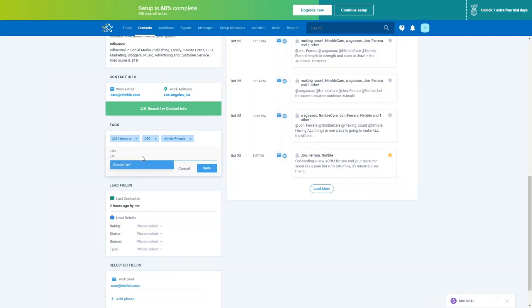So I have a tag called T names. For a previous webinar, I just made an example of using segmentation to find people whose names start with T. So I have this tag here called T names. As you can see, I started typing it and it automatically showed up in this drop-down menu. But if it doesn't already exist, you can just type it in here and then add the tag, and it'll save it as a new tag.